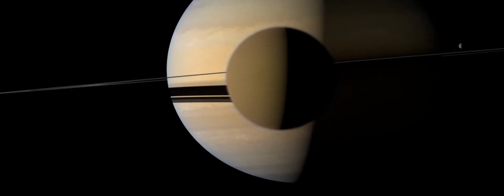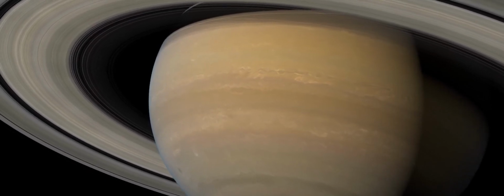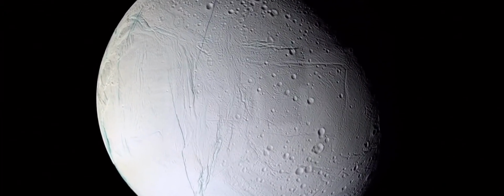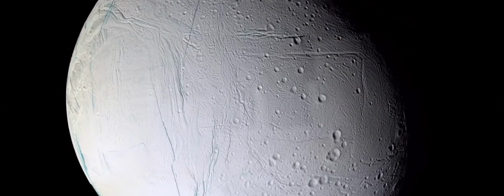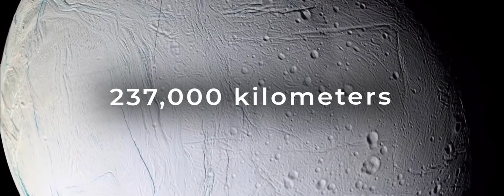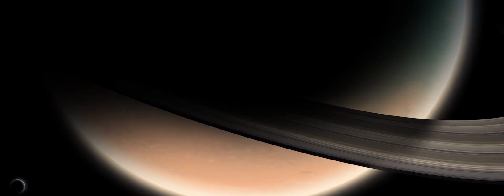Saturn has two very interesting moons, Enceladus and Titan. Let's talk about the first. Enceladus, one of the smallest satellites of Saturn in the correct spherical shape, but it's the largest in a series of inner satellites, and its distance from the planet is 237,000 km. The flight around Saturn takes 33 hours.